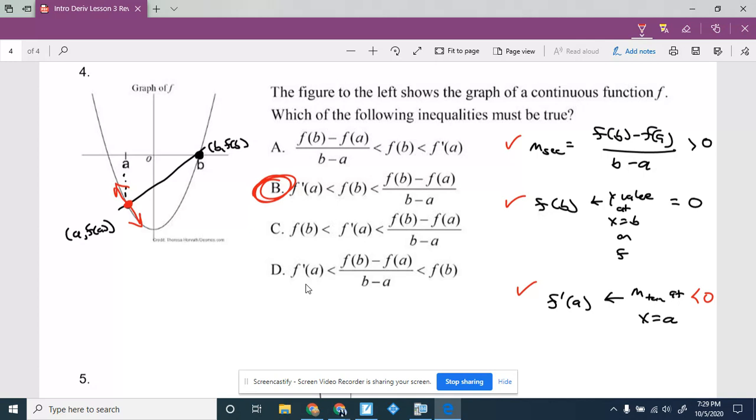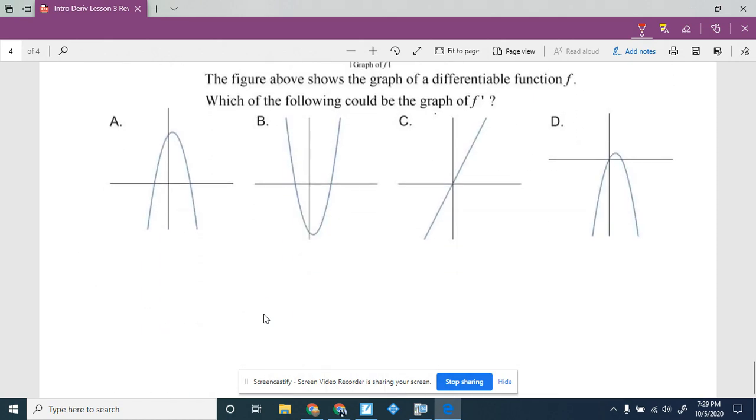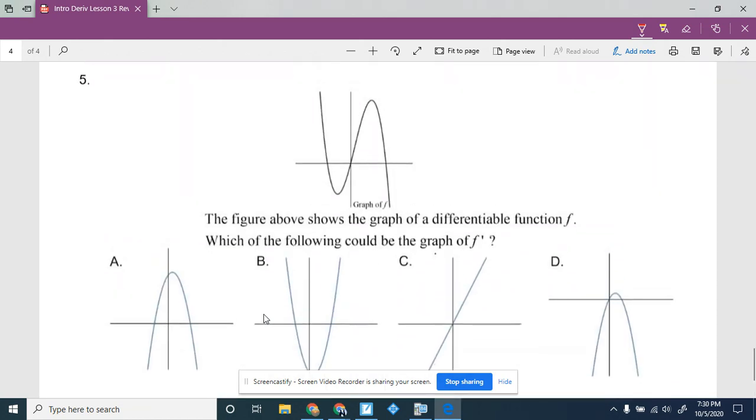You see these inequalities lined up like this, your mission should be, all right, let me look at each part of the inequality and see if I can give it a value or even just give it a sign in this case, or no sign. All right, 5, last one, right? Good, home free. Here we go.